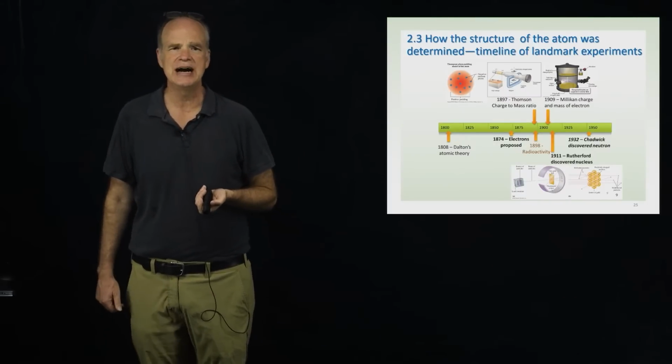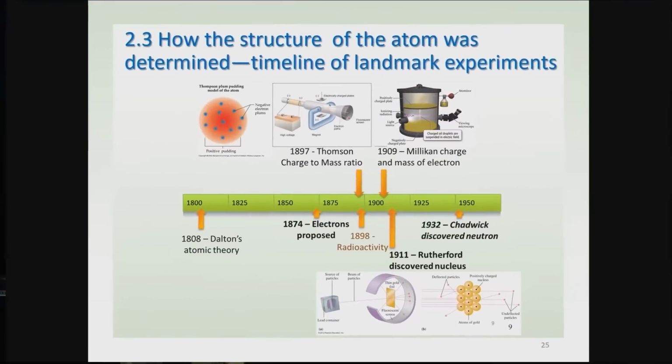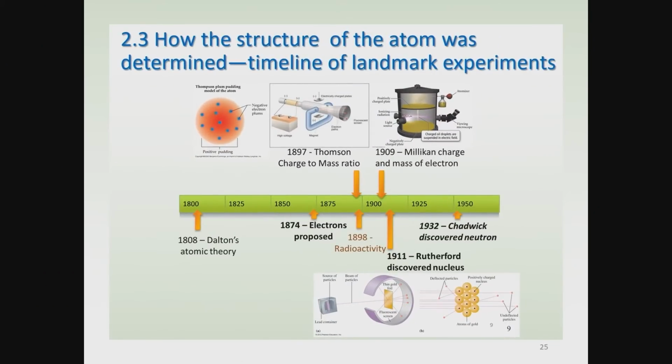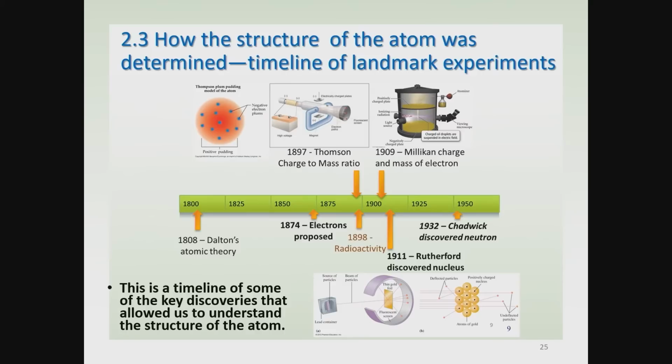This is a timeline of the experiments. You do not need to know the dates at which these experiments occurred. The first experiment, which I'm going to go over in just a second, determined that atoms can in fact be subdivided into individual little particles, and one of them is the electron, which is negatively charged. This experiment was done around 1897, and the individual who did it was J.J. Thomson. Then around 1909, a man named Millikan figured out the actual amount of charge and therefore the amount of mass in an electron.